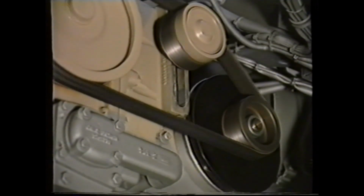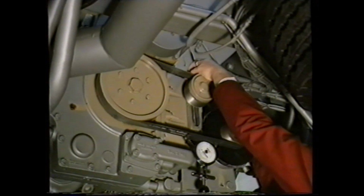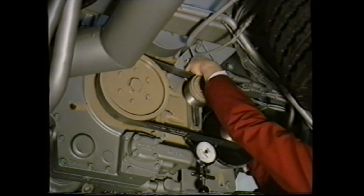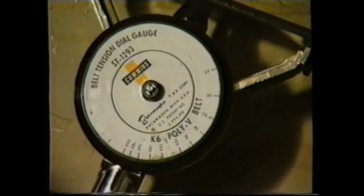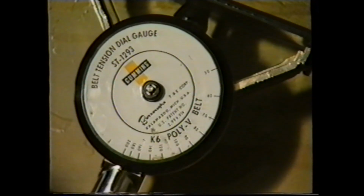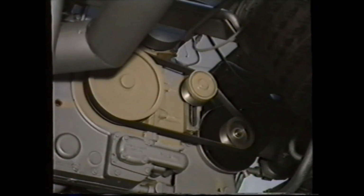Some early L10 engines were fitted with a 10-groove belt and later models with a 12-groove. For reference, the belt tension should be set at 20 pounds per groove. In this example, we have a 10-groove and should be set at 200 pounds on the gauge. If a new belt is installed, be aware that it stretches rapidly on initial running. Therefore, run the engine for 10 to 15 minutes and recheck the adjustment.